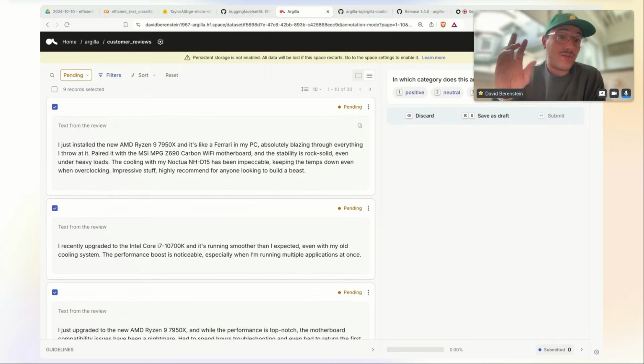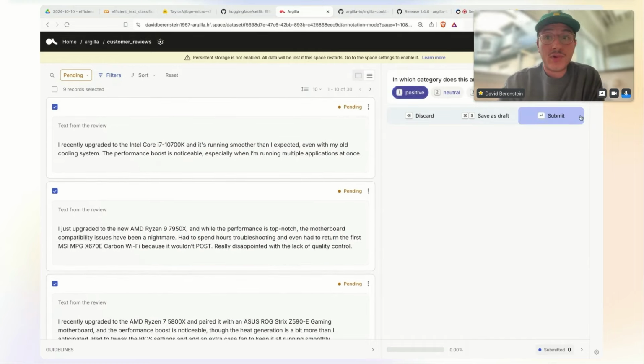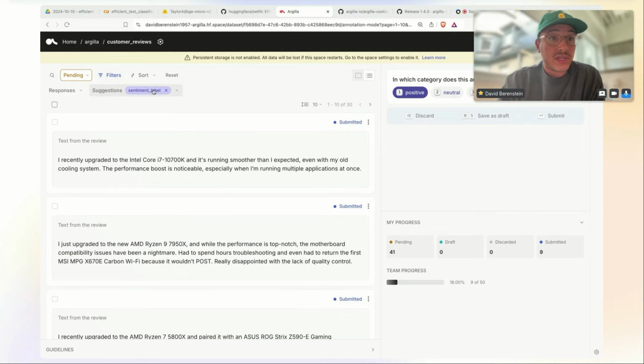And then whenever you have enough examples, in case of SetFit for a basic simple classification task, you would only require 10 labeled records per example. So in this case, we'll find the label, say submit, and then we see that, for example, the status here is updated. So there's only 41 pending records left, as I, as an annotator, have completed some of the records. And what we see as well is that all of these labels have been set to positive. So for SetFit, as mentioned, you only need 10 or 8 examples for these kinds of classification tasks.